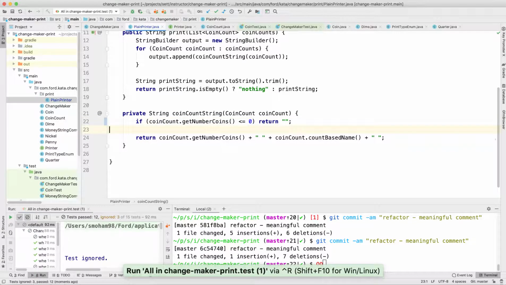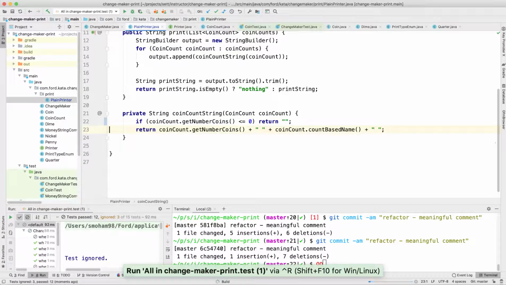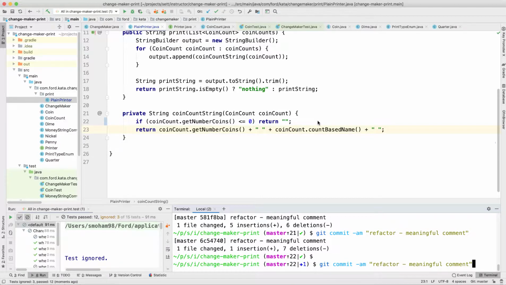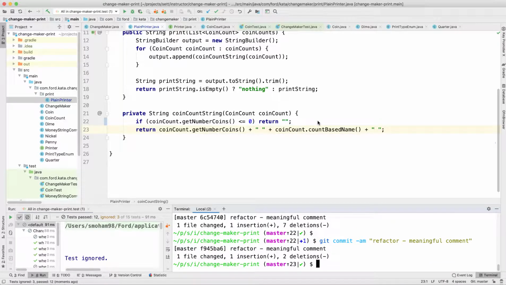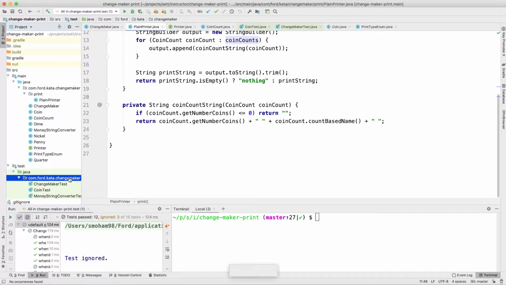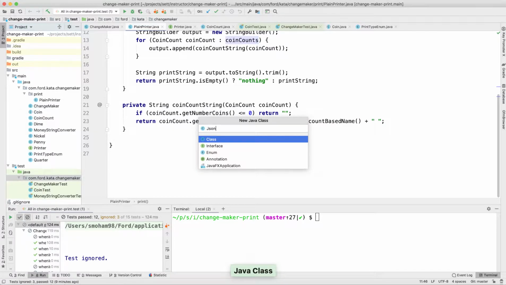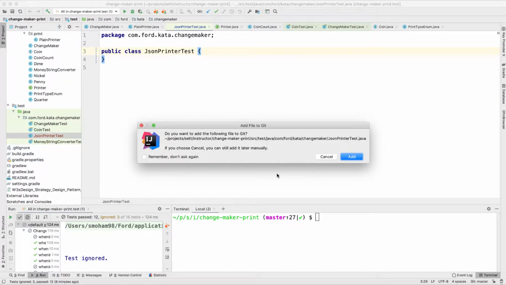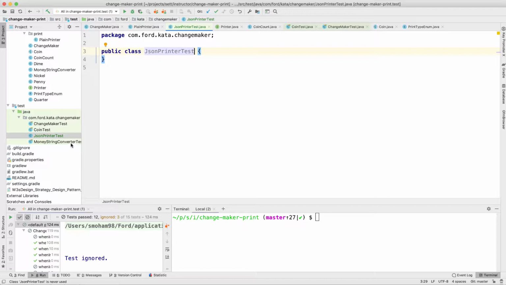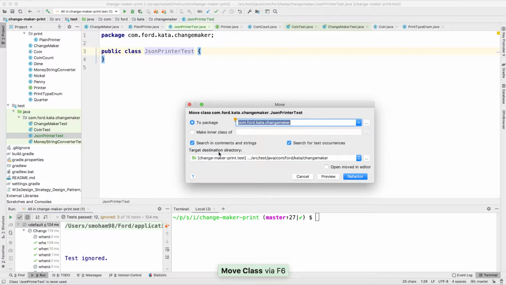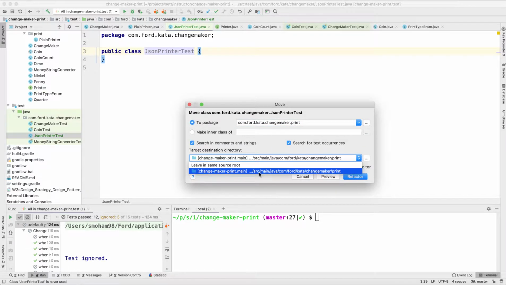So this class looks much better now. I think we can switch our focus onto the JSON. And the way I would introduce JSON is by test driving it. Let's commit this. In JSON, I know we have a test that is ignored right now, but let's leave that ignored. Let's write our own JSON printer test that'll build our JSON independently, and then we'll hook it up. Since we have a package pertaining to specific printing, let's put this test in the print package.